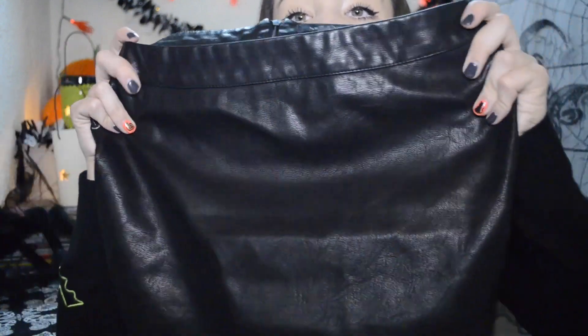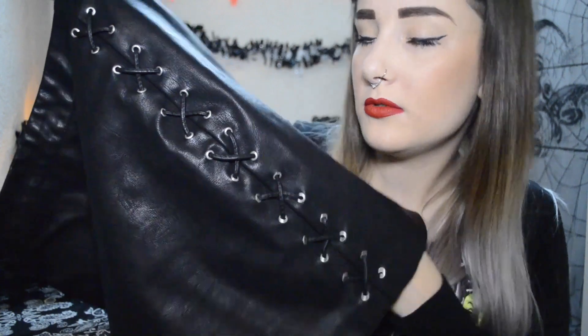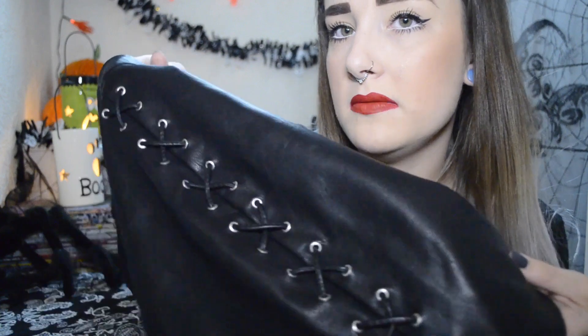I also have this leather skirt — I've worn it so it's about to go in the wash. It's a little big for me; it's a size 6 but sits lower than the waist rather than on it. It's faux leather and down the sides it has little crosses with loops in a corsety style, which looks really nice. I wore it with fishnets the other day and felt great.